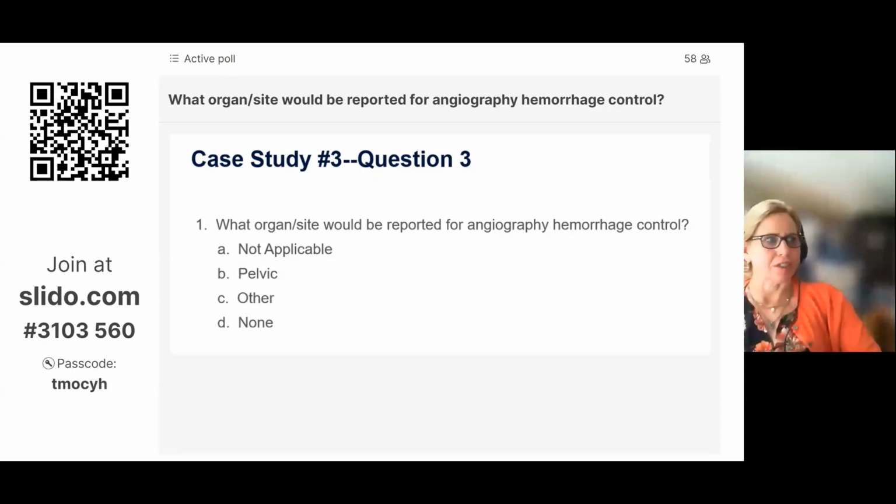These are low volume procedures. You forget from one procedure to another. It's not like coding your hip fracture, which you've done a billion times and you probably have all those fixation codes memorized. These don't happen a lot. And a lot of facilities, level 3s, some level 2s don't even do these procedures. They're going to transfer these patients out. And even level 1s, you may only have one of these in a blue moon.